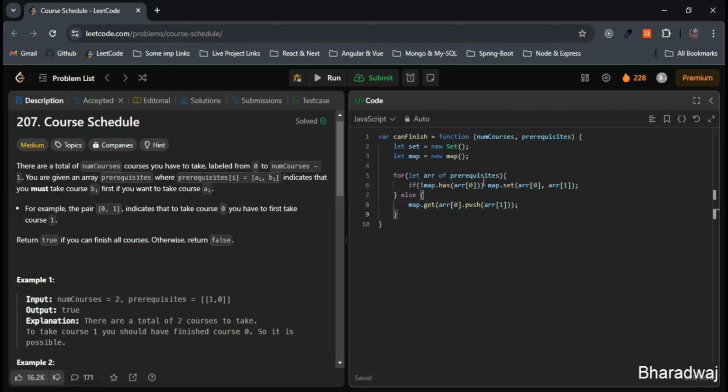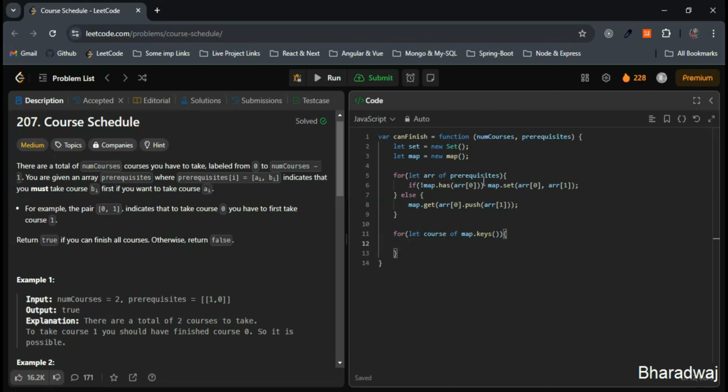Next, we will iterate over each course in the map, that is, the courses that have prerequisites strictly. So I'll use a for loop again: for let course of map.keys. We are strictly iterating over each course in the map that has prerequisites.